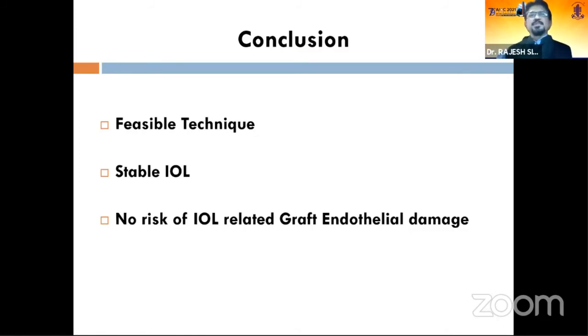It remains stable in its position, even in the post-op as well as the intra-op procedure. And there is no significant chance of IOL-related graft endothelial damage as well. And as I showed, the latest study, which was published in June 2021, shows that if we do a sequential procedure, then the graft survival is even better than a combined procedure.